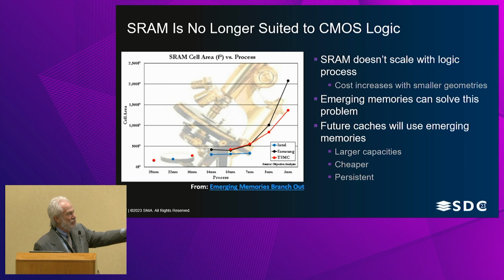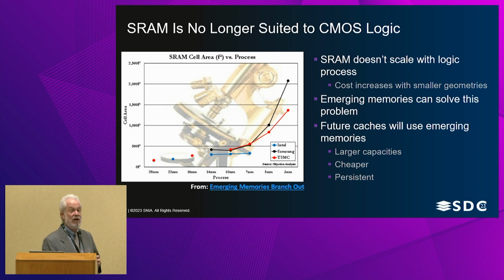When you get up towards the 3 nanometer area, all of a sudden with the Samsung process, that 1 bit of SRAM is going to be as big as 1,000 transistors are in the logic. Now, that's something that as it goes off into the future, that's going to be a really bad problem. What this is driving is, first of all, a very large area of a processor chip to be SRAM, which is really not using it to its best cause, but it's also driving the cost up for these chips more than it needs to be.